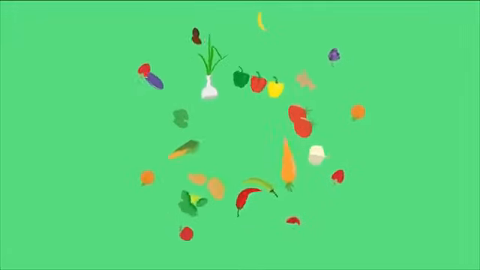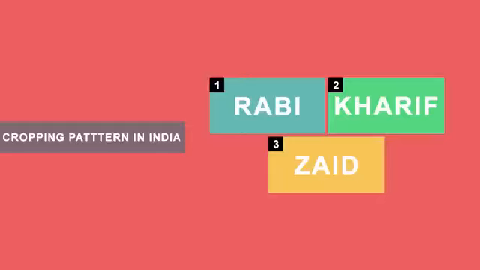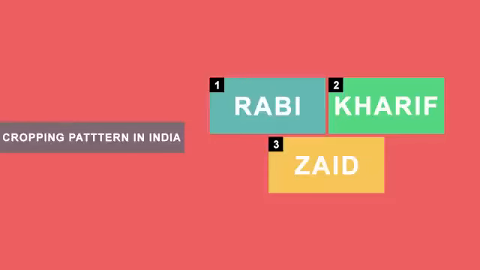Hi, in this video, we will learn about major types of crops that exist in India. Before we do that, we need to first understand the cropping pattern in India. That is, what are Rabi, Kharif and Zaid crops. And the reason I say this is important is because if you understand how crops are classified into these three patterns, then you will have a better understanding about their origination, properties and characteristics. So let's read about each one of them in brief.